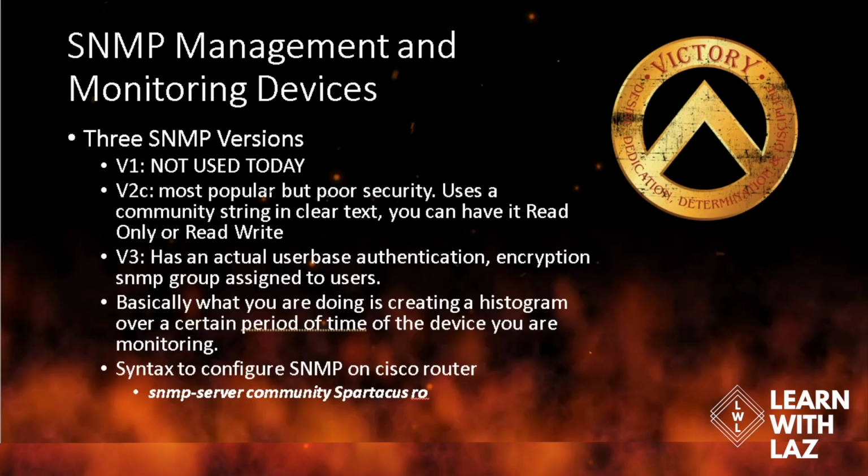I have no idea. So anyway, version 2C. Know that there are 3 versions. Version 1 is not used. Version 2C is the most popular. It uses a community string, read-only or read-write. And version 3 now has actual user-based authentication and encryption, and you can assign groups and users to it.